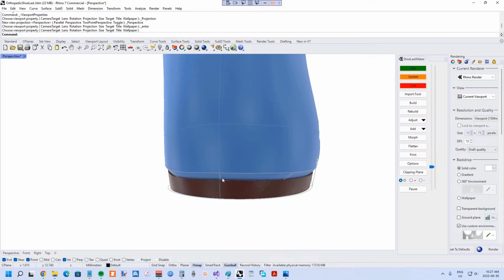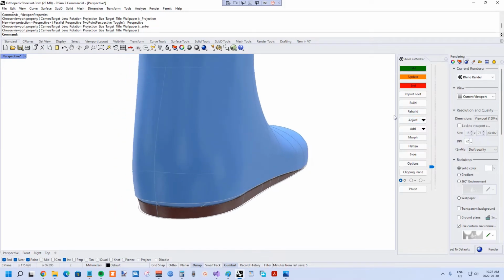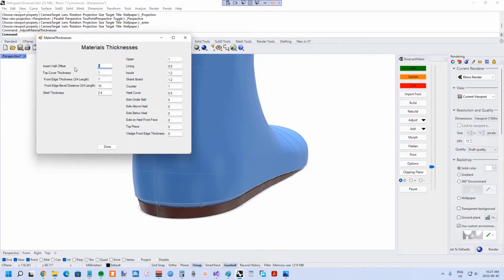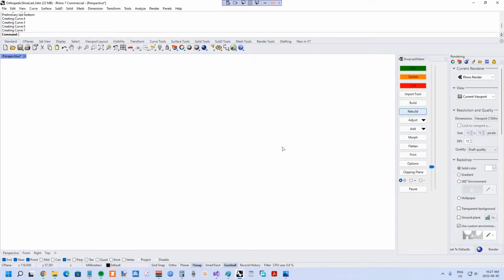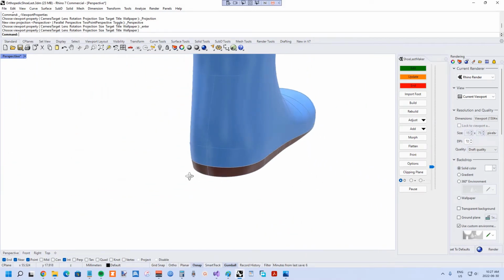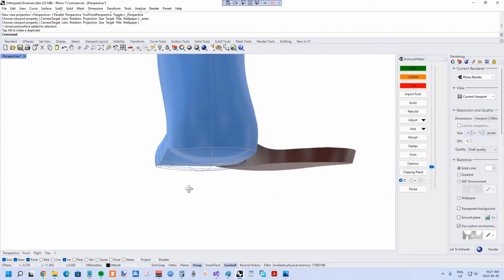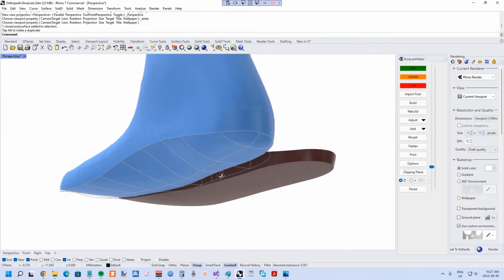And you can notice that it's offset, both the top surface offset down and the walls are offset in. We can turn those offsets off or decrease them rather by going to the adjust material thicknesses, insert wall offset, and top cover thickness. And if you put those both down to zero, hit the rebuild. And there it is there. Now you can just move that out of the way just so you can have a look at that. It's something that can be manufactured separately from the shoe last.